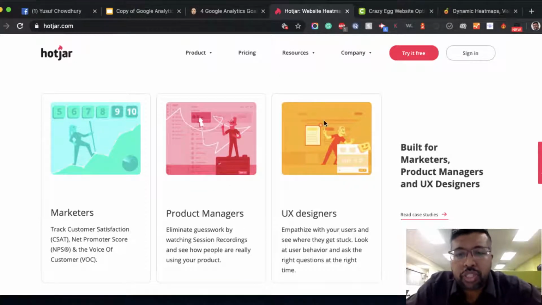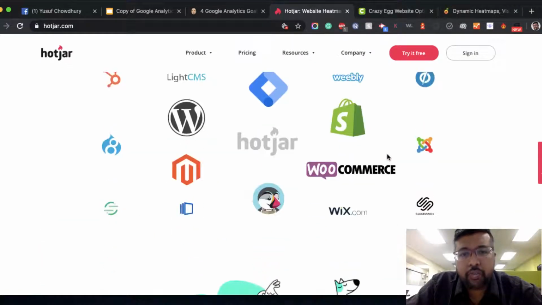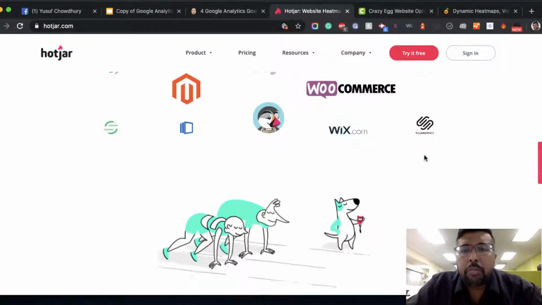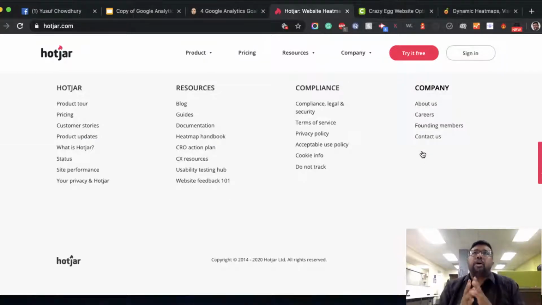It will also help you with the user experience, the UX factor, designers, like what's supposed to work, what's not supposed to work in terms of design. So this is really a good company. We do it with some of our clients. We run it mostly for ads, but it can also work for just a regular website if you want to understand what's going on and you make the changes, because part of the adjustment that you are implementing on the website is not just for the look, but mainly for your customer. I want to emphasize that. It's for your customer. You want to give them the best experience, and at the same time, you want to give them an experience that will convert them into your buying customers or buying clients.